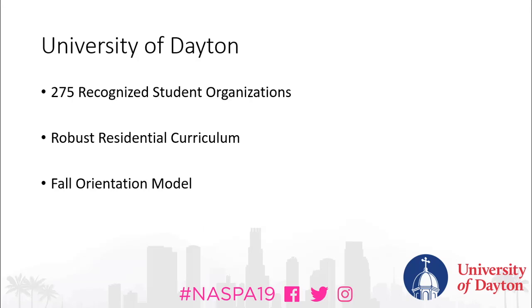So going into this software, before we even found a vendor, we had worked with our housing and residence life area and our orientation area. As we were looking at the needs of the software, we have about 275 recognized student organizations. We're a little unique in that we have a very close relationship with our 275 organizations. They are insured by the institution, all 275 of them. So what I like to tell them is if you're breathing, we need to know. Meetings, events, on campus, off campus, we need to know all the details, who's there.